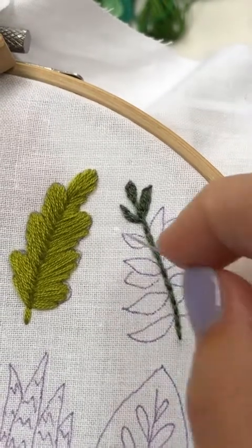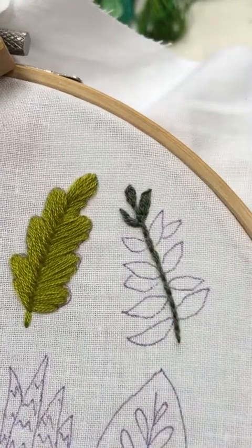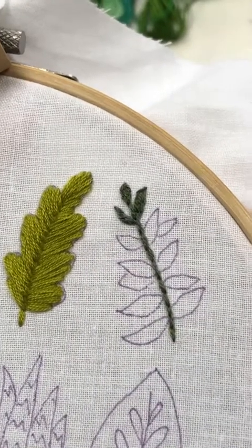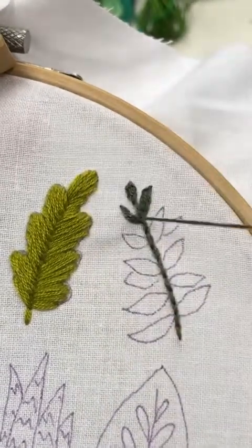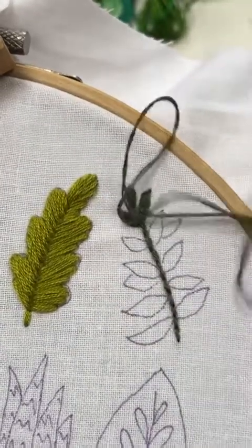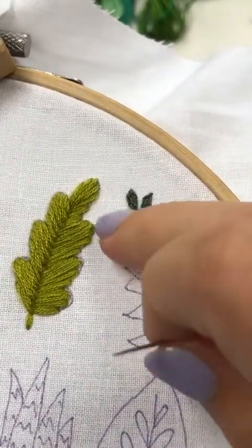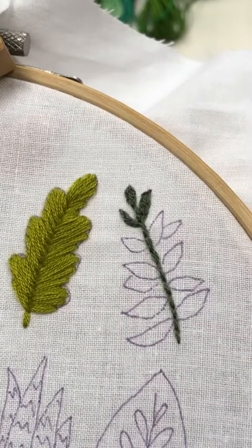And if you see that it's not blended very well, so like these two, I've just made 2 stitches, but they look like 2 distinct stitches, you can always do one in the middle of one to the middle of another. So I'm going to go up through the middle of this one and down through the middle of this one again, just to blend it a bit more. I'm going to jump right down to this one.